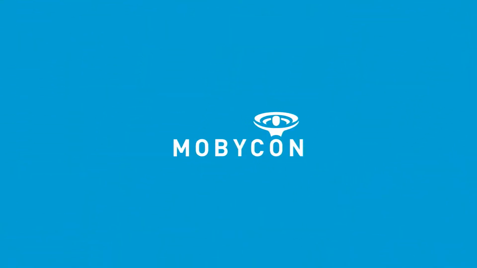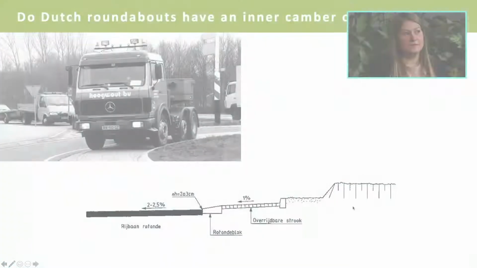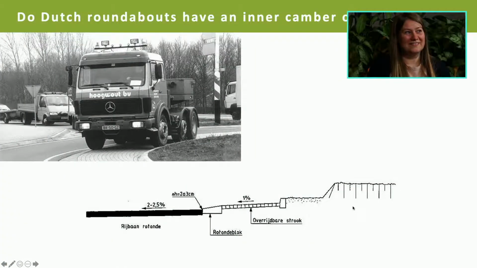Slide. Yep, that shows you the cross section. Maybe you can explain what we're looking at, because also the photo on the top left is quite interesting. But at the bottom you see the camber, right? Yeah, so at the bottom is the camber of the road. The black thing is the road. So that's 2.5%. So that's comfortable also for cars. They really rarely notice the difference in height.